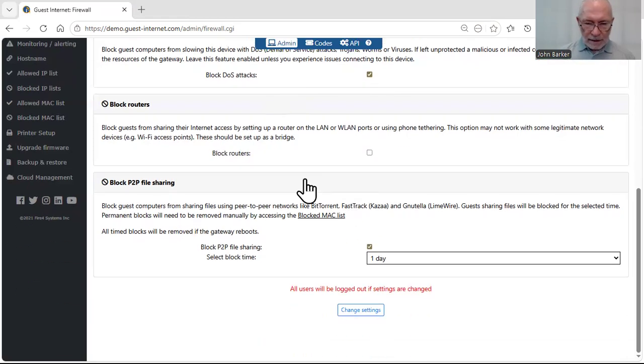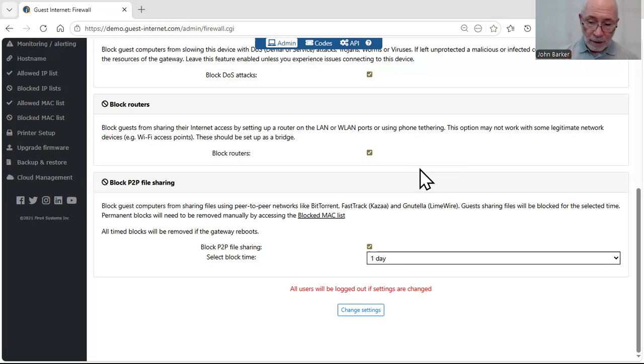The next item on our list is block routers. Now, this is important if you're selling internet access or you're trying to restrict the number of people who are using your internet service. Because if somebody connects to your internet service using a mobile phone, then they have a feature on the mobile phone called hotspot, which allows other people to connect to their mobile phone, and they're using the connection from the mobile phone to your network. So if we enable block routers, this prevents any mobile phone being switched into the mode where it allows access for other people, the hotspot mode.